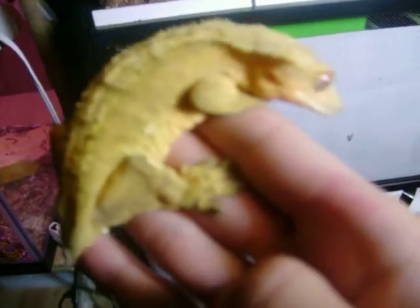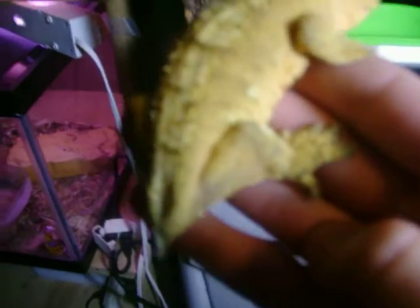Just wait until you see this in the right lighting. Look at that creamsicle — she is absolutely gorgeous. I don't think I could have done any better. I traded my adult male pinstripe for those two, which was actually a pretty good price because they were going to resell him for $200, and these were about $125 each at the table. Definitely a great price.